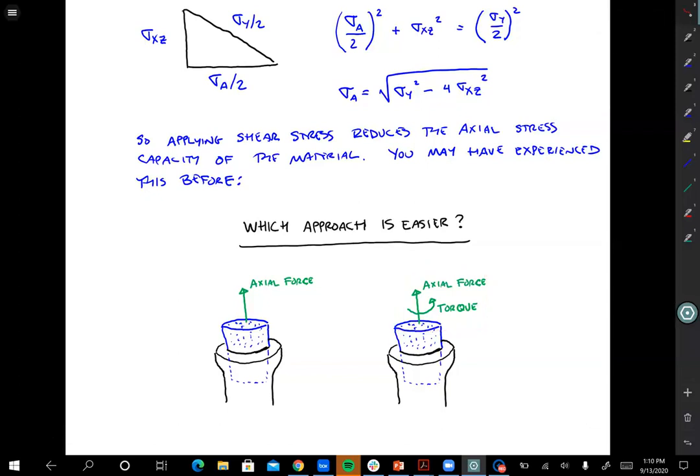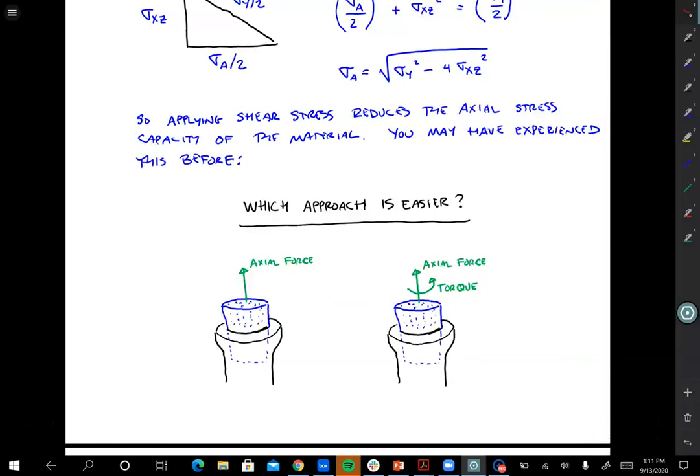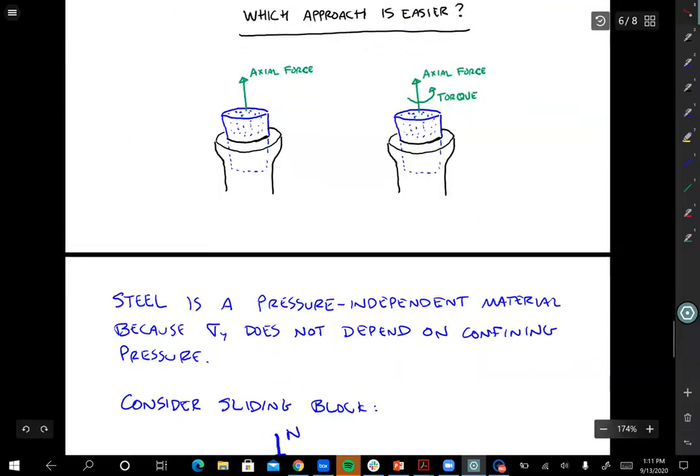And let me explain why we do that. If we can fail the interface in torsion around here first, it makes it much easier to pull the cork out. It reduces the axial stress that we have to apply to that interface in order for the cork to start moving upward. Whereas if we only apply axial force, we have to pull harder, right? Because we have to cause failure around that frictional surface between the cork and the inside of the bottle. So that's a very physically motivated description of how these stresses interact with each other and they couple with each other. And we can handle that coupling very, very easily if we remember that stress is tensor-based.